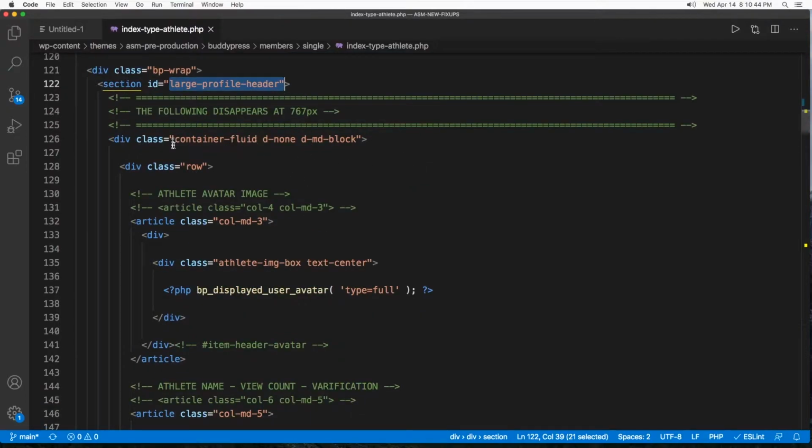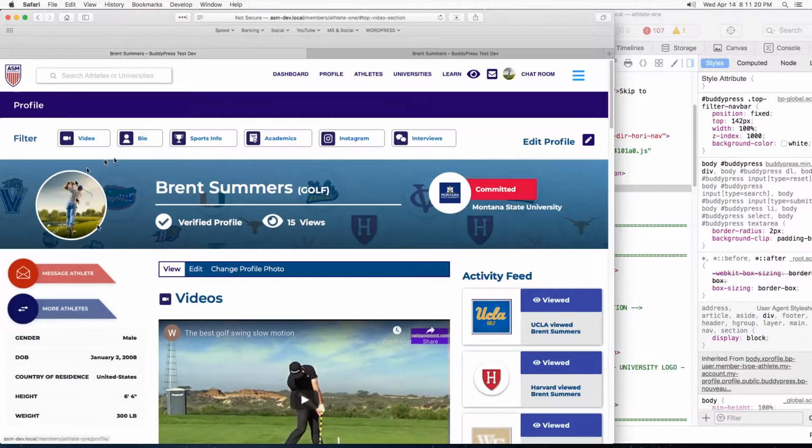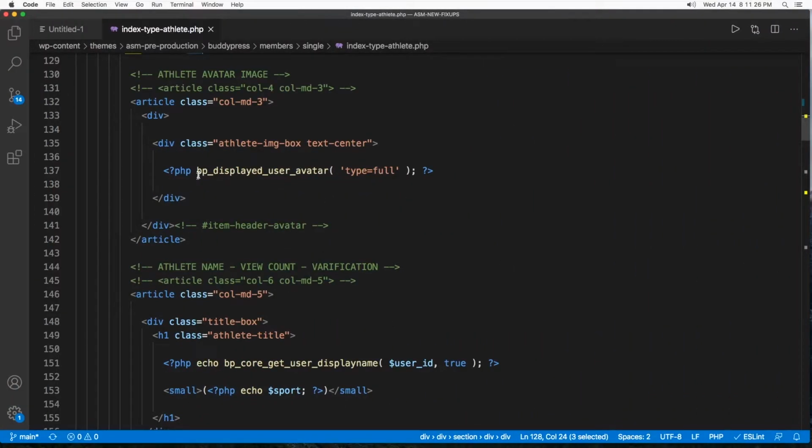At the very beginning, we have a Bootstrap fluid container, a Bootstrap row here, and right underneath we have a 3-column block where I am calling in the athlete image box, which is this guy right here, and I'm using this function BP displayed user avatar, and I'm getting the full-size image.